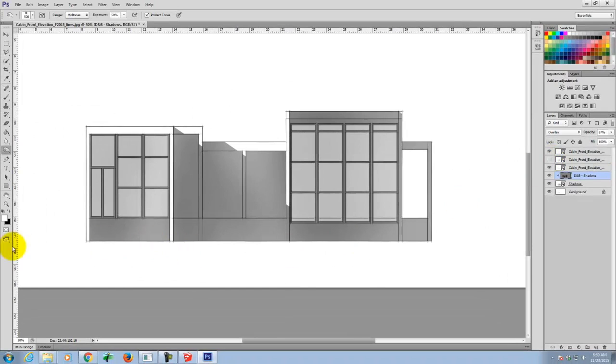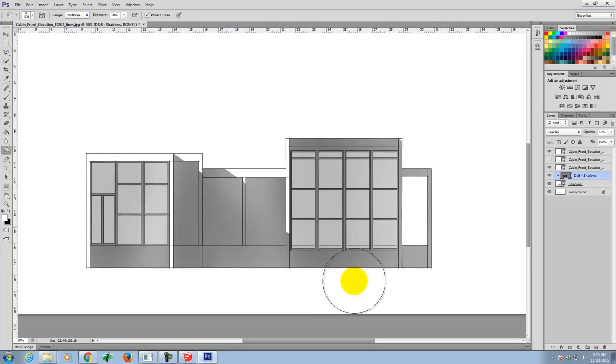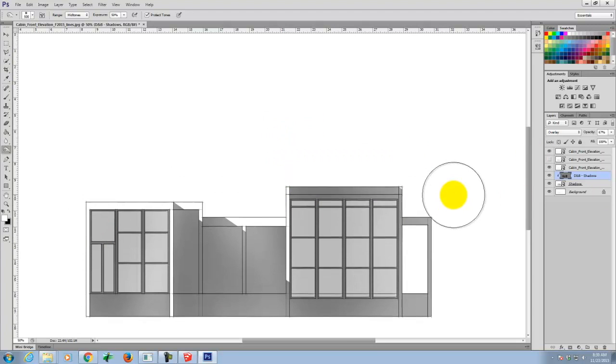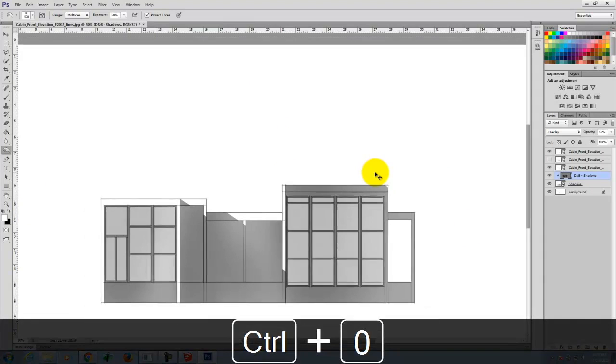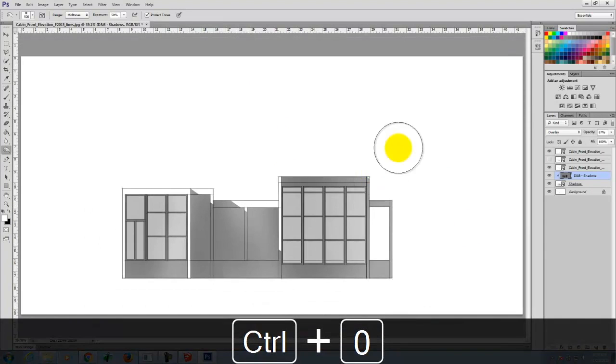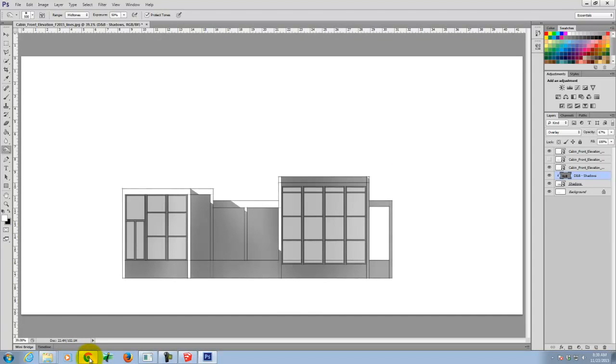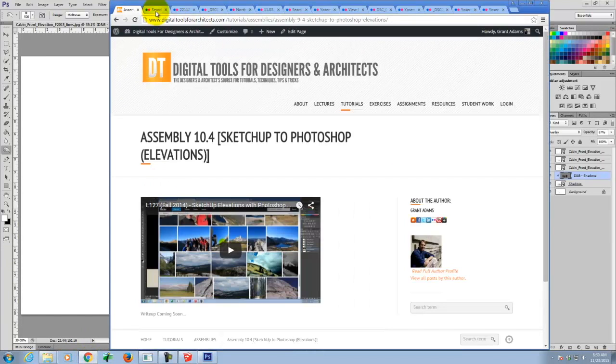So now we need to concentrate on how this building is going to sit into the environment. Okay? And we may come back and we may do a little bit more collage on the building, and I'll show you that in just a second. But we want to think about how the building sits into the environment first. So I'm going to press Control-0 so I can see my overall scene. And now I'm going to go back and look again at those images that I was looking for earlier.